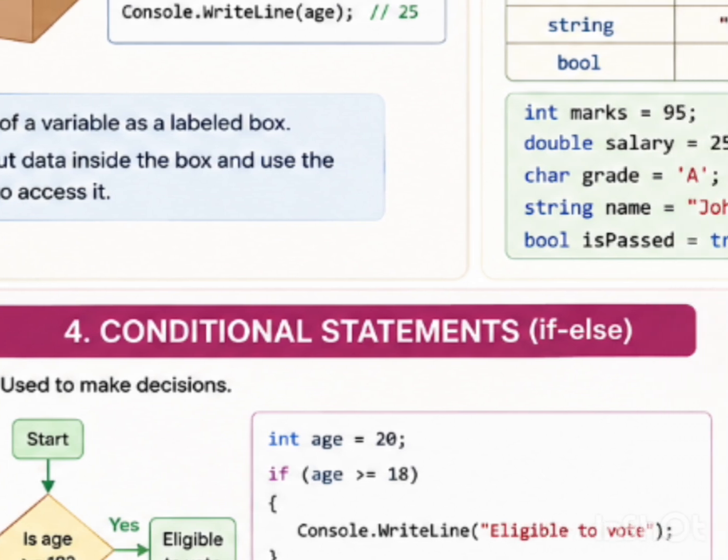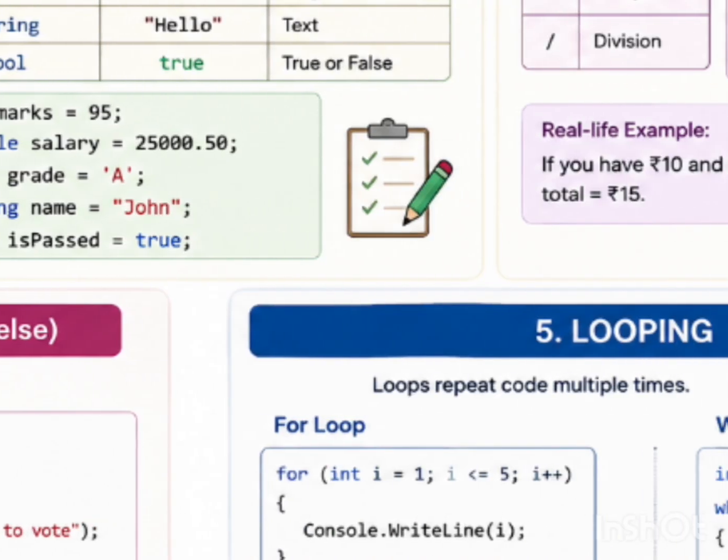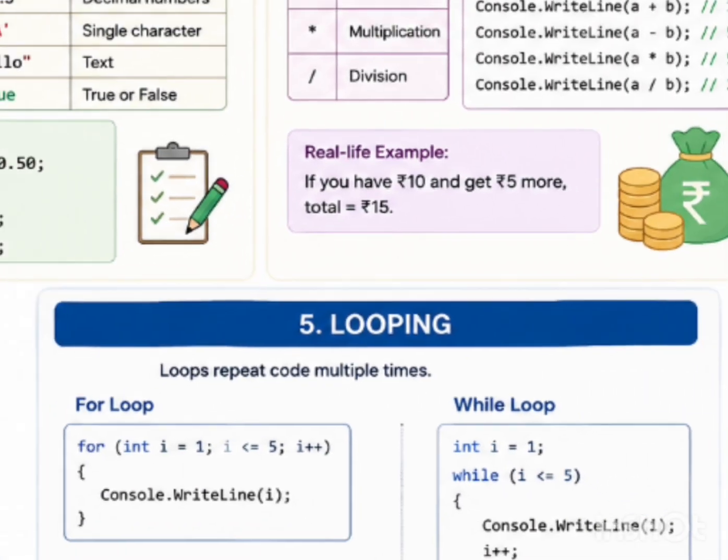This is how you use it. This is called conditional statements. We use if else, or you can use else if also. If there are three conditions instead of two: greater than 18, voting eligible; less than 18, not eligible, right? If there is one more condition, you can add it as an else if inside that. This is the conditional statement we use in any language, not only C sharp. The last one is looping.